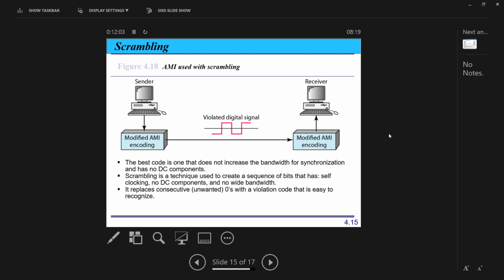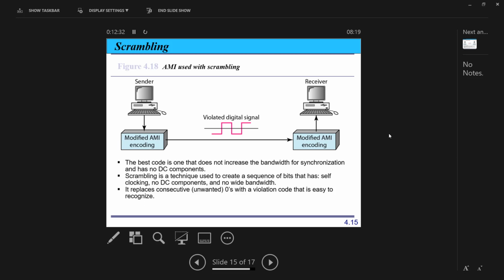Okay, so the main aim of scrambling is to not increase the bandwidth while providing synchronization and avoiding the DC component. I don't want to increase the bandwidth, but I need to solve synchronization and the DC component.